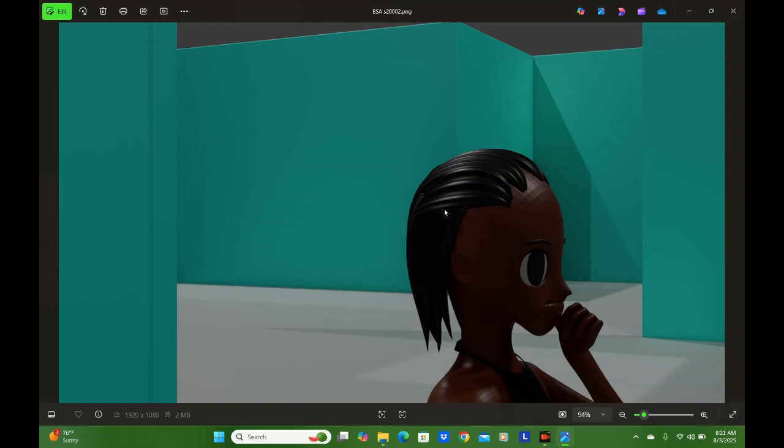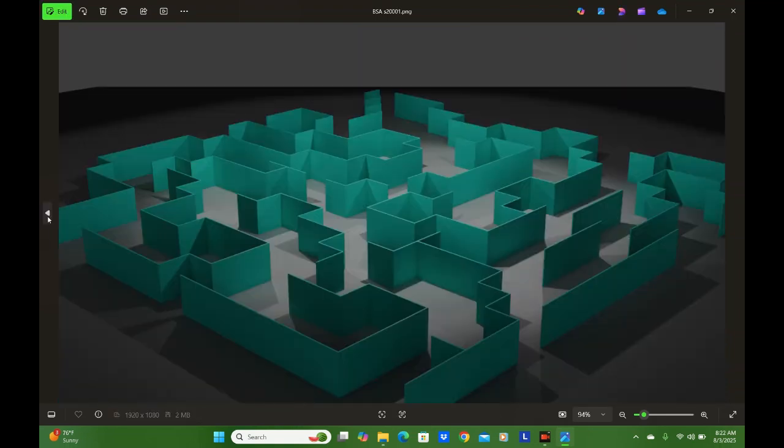Now, this is just a still image. And when I say still, it means it's not going to be animated. That's the maze. And I'm going to click to the next image. There it is. Here's the maze I made a while back, and I was planning to post it to DeviantArt, but for here, I'll be happy to show it.